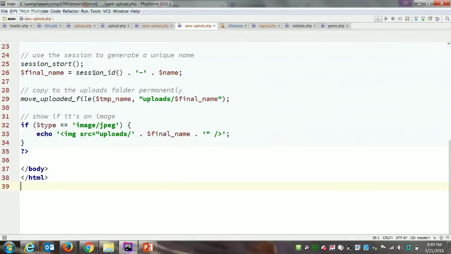We're going to store the files on the server this way, and then in the database, all we need to store is this. We just need to know the unique name and attach it to the record, rather than having a copy on the file system and a copy of that file in the database. I find it's very inefficient and very expensive to embed the files in the database. So generally, I prefer not to do it. It's not wrong, but I'm not going to do it that way.